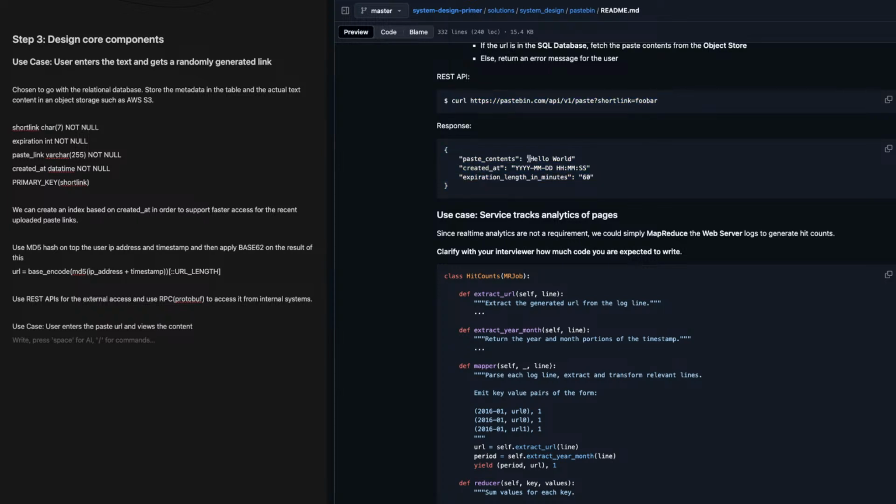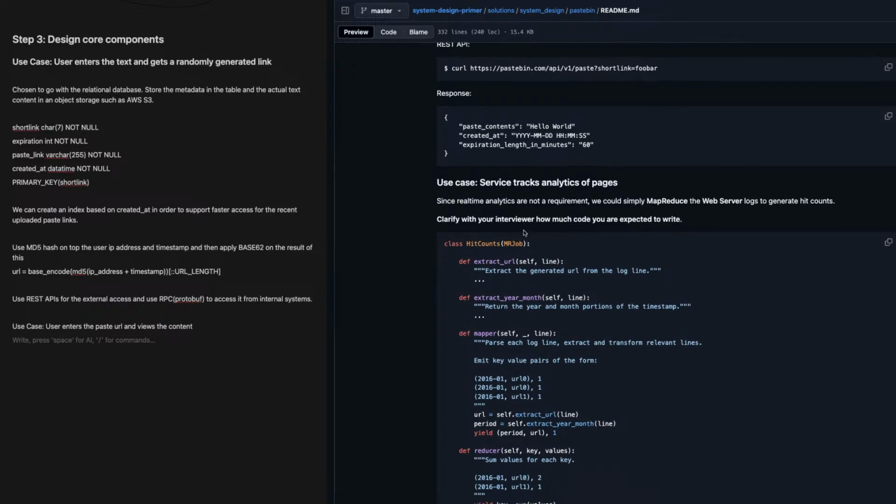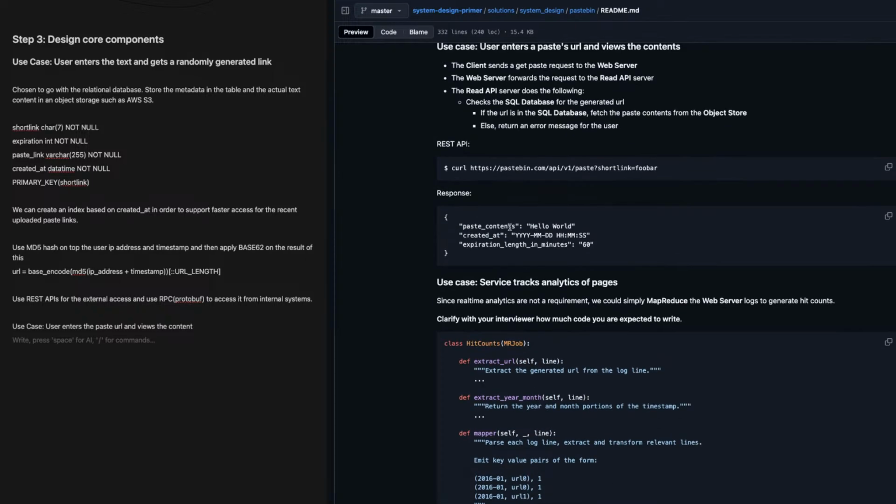And then the format of the REST API and the format of the response. The response should be the paste contents, created at, and the expiration length. That's the next use case.